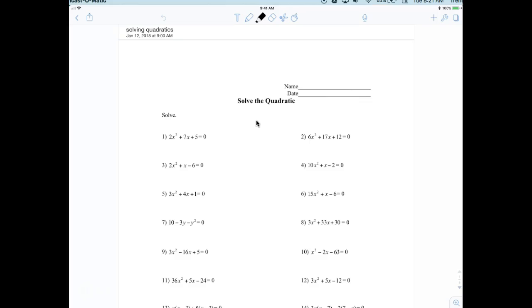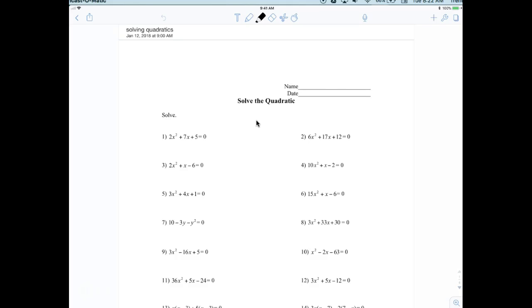Now, one of the fundamental theorems of algebra is that the exponent will tell you how many solutions there are. So if something has a second power, there's going to be two solutions. If something has a third power, it will have three, and so on. So today, very easy, especially if you know how to factor. For those of you who struggle a little bit with factoring, you have another 3 days to figure it out. But let's talk about how to solve.